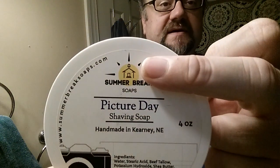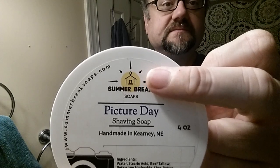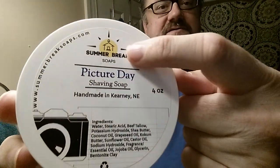So you can tell it's his first base because you've got the little schoolhouse logo. He moved away from that because a lot of people were saying it looked like a church, and he's about the school theme. I think it does look like a little schoolhouse myself, but I understand what he was talking about. And he's a small maker of soaps, and I like a lot of his scents. Unfortunately, a lot of them are also a little bit too mildly scented for me. So this is his attempt at a barbershop.